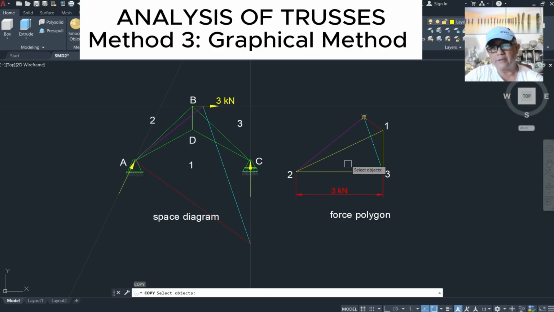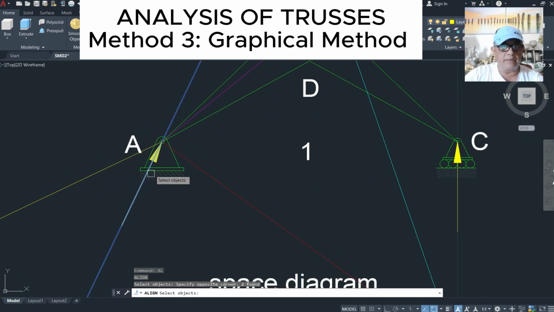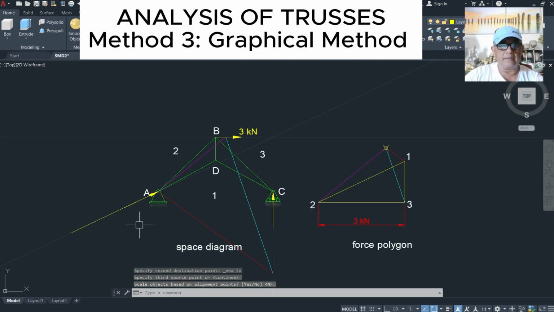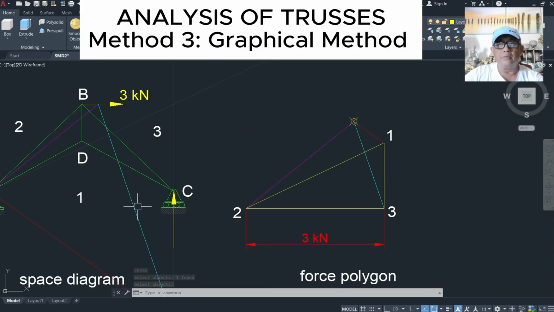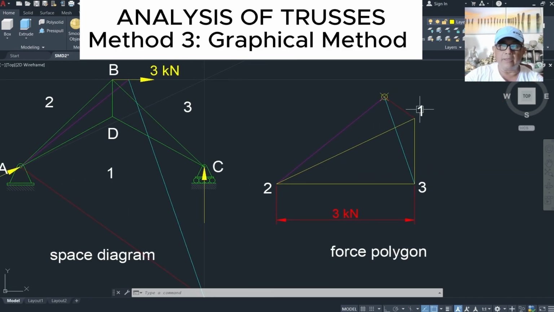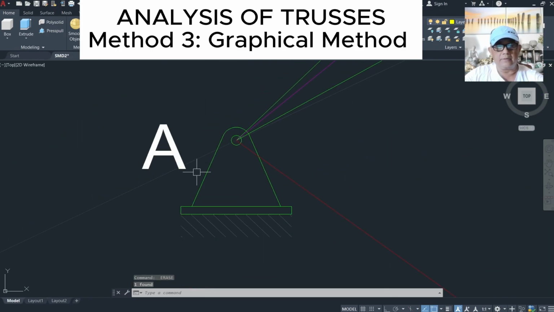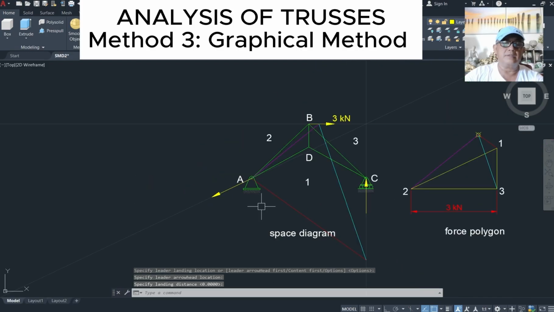So therefore, the direction of the reaction is here. So we are going to rotate this. So that's the direction of the reaction, or the line of action. But the direction of the force will be, that's 1, 2, clockwise direction, going here, 1, 2, going that way. So to the left and down. That means the reaction should be in this direction, from here going down. So that's our reaction RA.